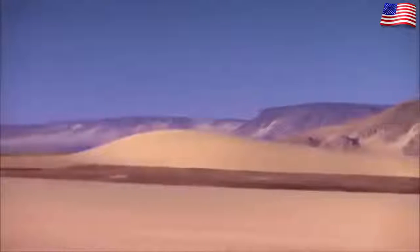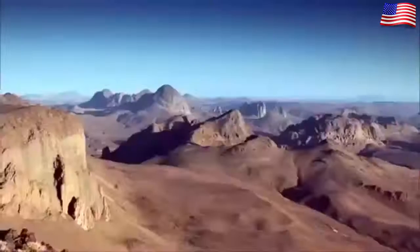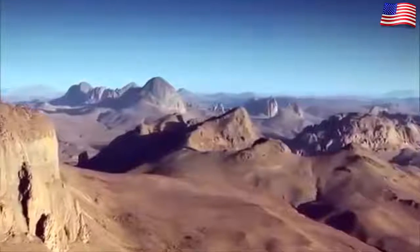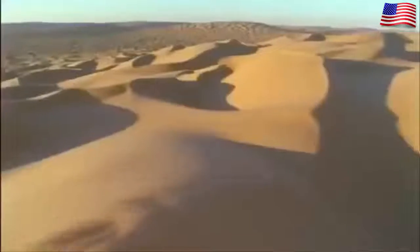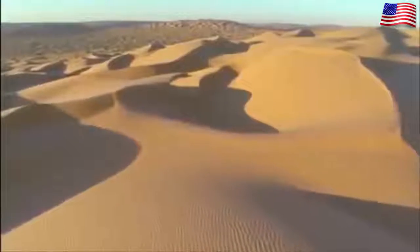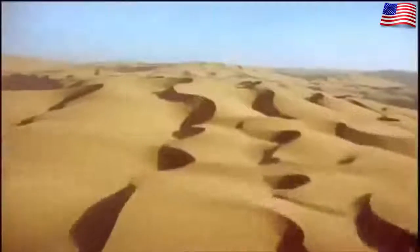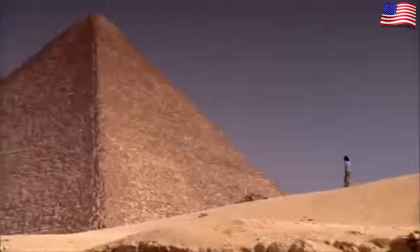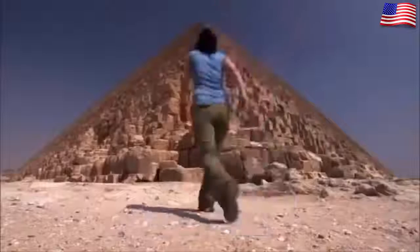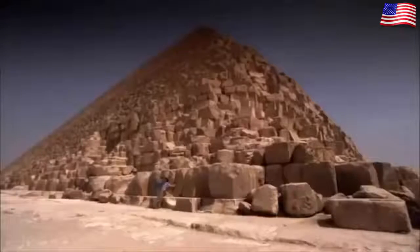Smith's mission is to unearth evidence of what made the Sahara into the wasteland it is today. Her investigation begins on the desert's far eastern edge, in Egypt. Not in the sands of the Sahara, but in one of the most epic structures ever built by man, the Great Pyramids. The building blocks of this ancient wonder house a remarkable clue to the history of this land, from a time long before the pharaohs even existed.